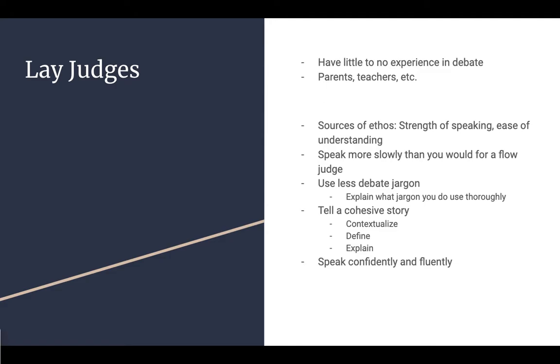Next, you should use less debate jargon. In policy debate, we have a ton of debate jargon, whether it's the terms counterplan, perms, theory, critiques, all of this stuff. All of this is pretty complex to understand, and because of that, we use debate jargon to sort of shorten these complicated ideas in our debate round to save time. But in front of a lay judge, they don't know what this jargon means. So you should try and use as little debate jargon as possible.